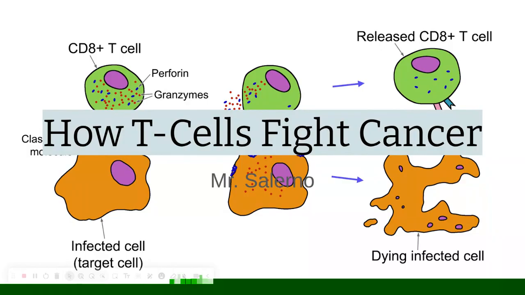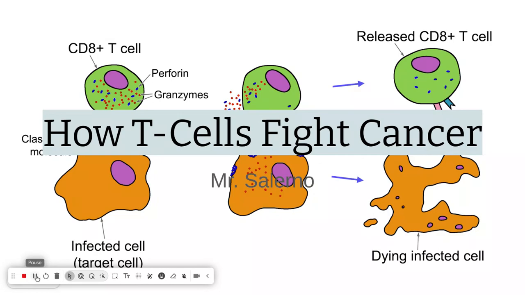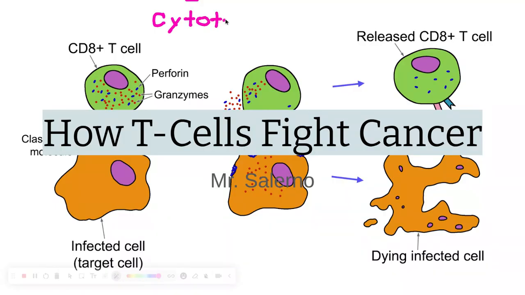So we're going to be talking about adaptive immunity with T cells, and there's two types of T cells, so let's write that down. T cells, in simple terms, are killer cells, right? They'll kill any cell that is dying or is just not up to form. So there's the cytotoxic T cells, and then there's the helper T cells. We'll talk about the cytotoxic T cells in this video.